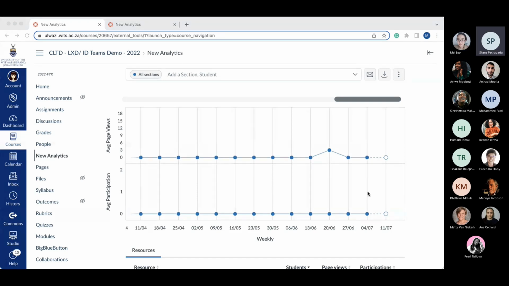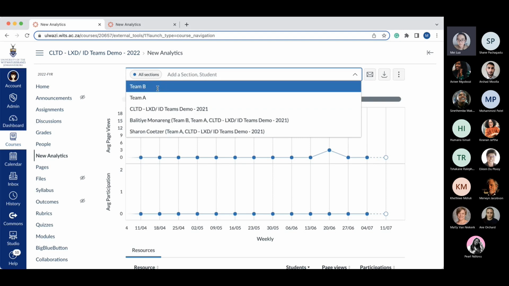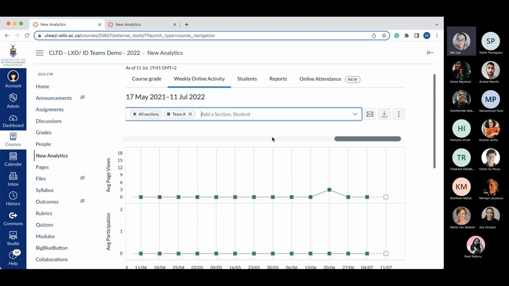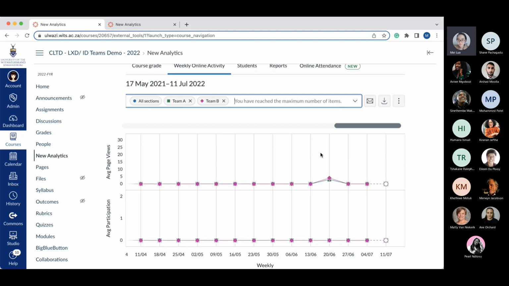Sorry, maybe just before we move on, Leon asked a question. Is it possible to create or set up groups of students to compare engagement over time instead of just selecting individual students? Yes, if you have sections already in your course page, so if you have created a section, for example, I have 2 sections, Team A and Team B, you can compare the different cohorts or sections of students if you don't want to look at individual students.